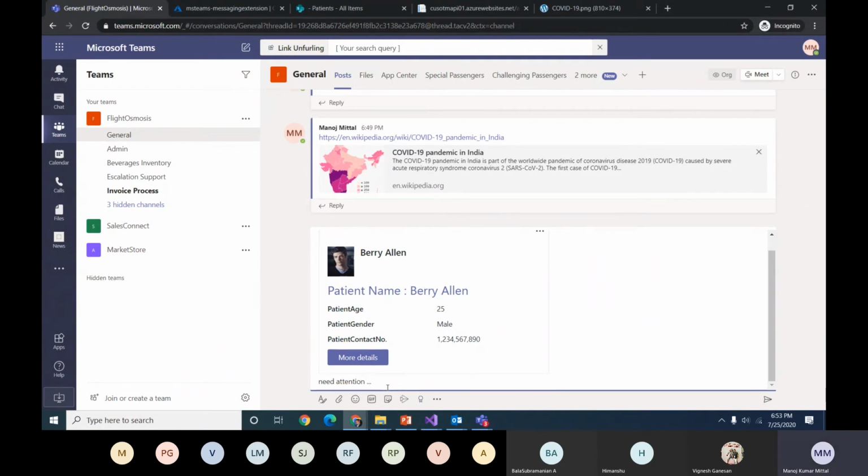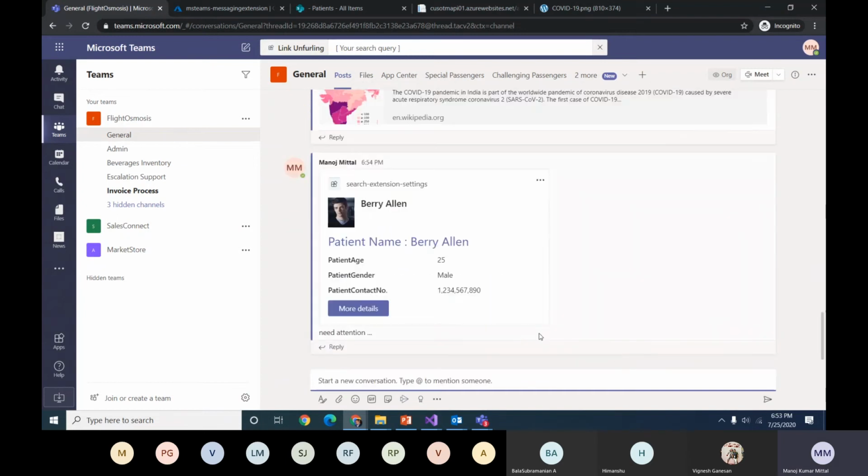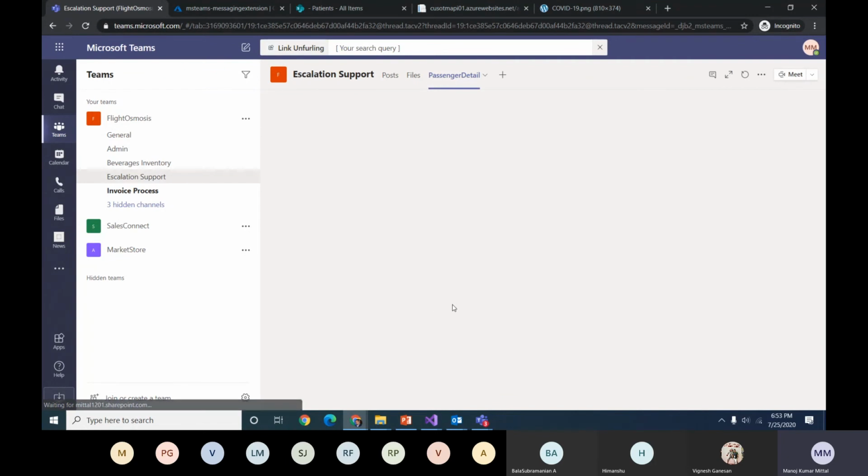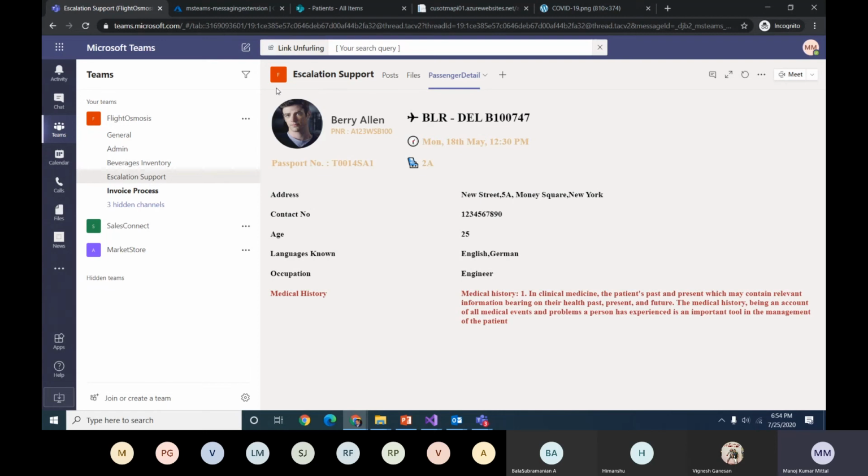Something we can type here and post to this particular area. Immediately the notification will go to all the people who are part of this team, and they can respond to that section. This card is again in our control. We are designing this card, so we can define what we need: an image, first name, the patient's name, age, gender, contact number, all this information. For more information, once I click on more information, I just created one tab which has an SPFx control, and this is doing the deep linking here. Once I click on the particular post, in the deep linking we can define this particular area, from the patient's medical past history.